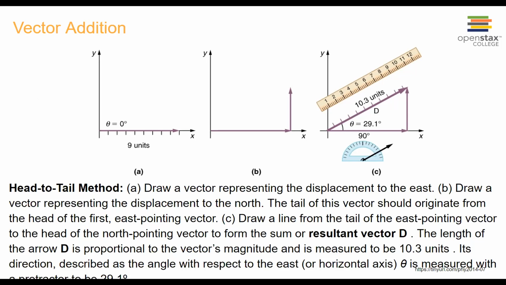Now for a vector, let's talk about two more terms here. For a vector, the starting point is called the tail of the vector, and this is called the head of the vector. So the ending point, you use an arrow to indicate that's the ending. Starting from here and ending over there with an arrow.